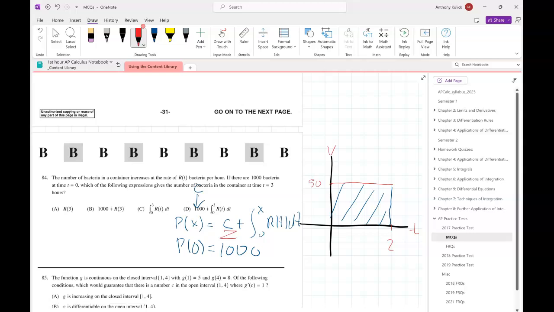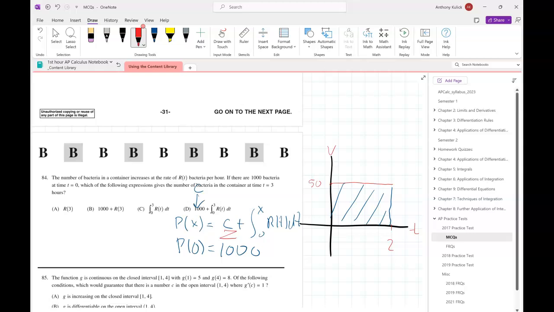Okay. Yeah, and that's a real common way of phrasing one of these accumulation problems, is to give you the initial amount as your plus C, and then you do the rest of the accumulation with an integral. And this one, 84, Isabel, there's no reason that couldn't have been a no calculator question, right? You need your calculator to do nothing here.